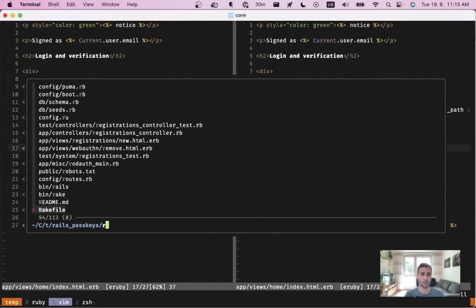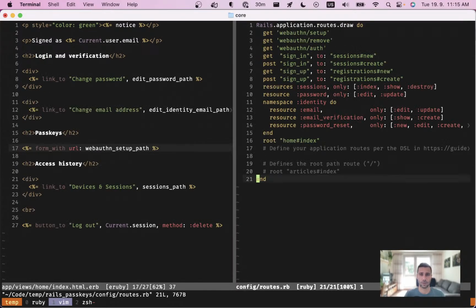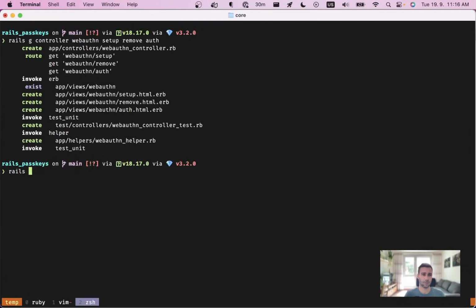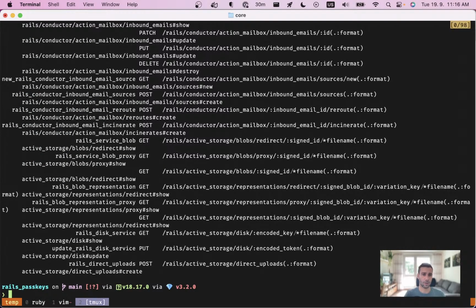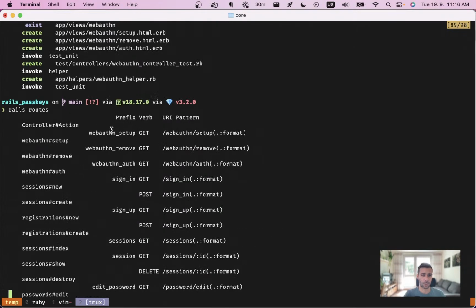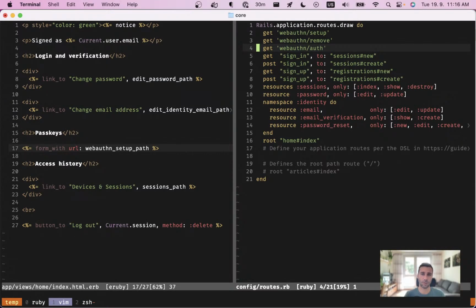Cool. And in our routes, okay, so it generated these routes. Let's see how they're available. Okay, we have WebAuthn setup. Yeah, that's good enough for our purposes.